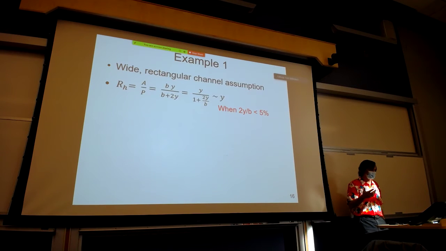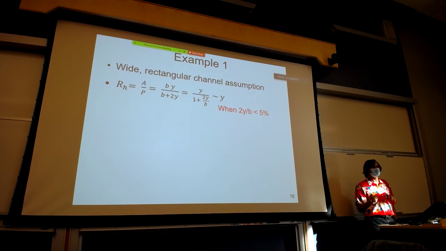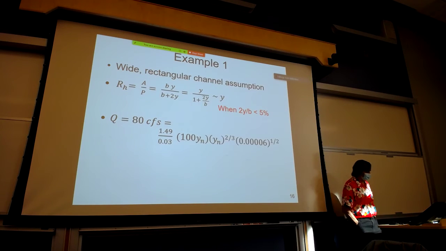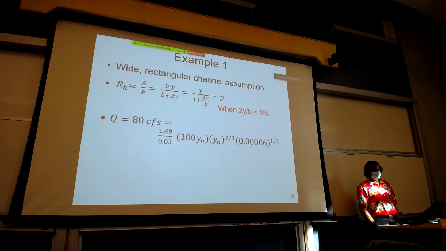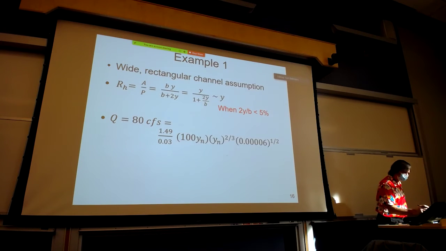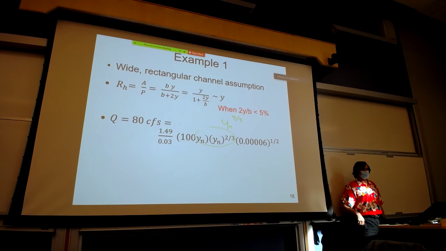Again, this is why sometimes people refer to hydraulic radius as hydraulic depth. It's not really the depth of flow, it's a hydraulic radius. So, if we put this wide rectangular assumption into this equation, that complex term for the hydraulic radius is now just the normal depth to the 2/3 power. And what you basically have here is YN to the 5/3 power. And now you can factor this out of the equation and solve directly for the normal depth.